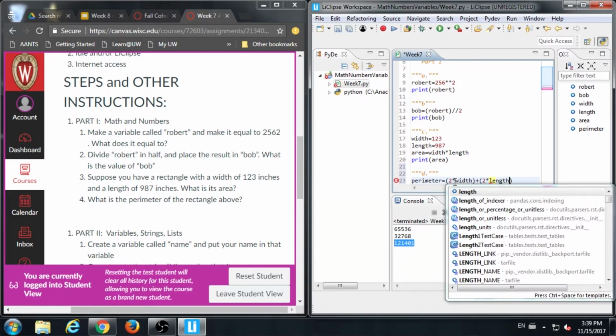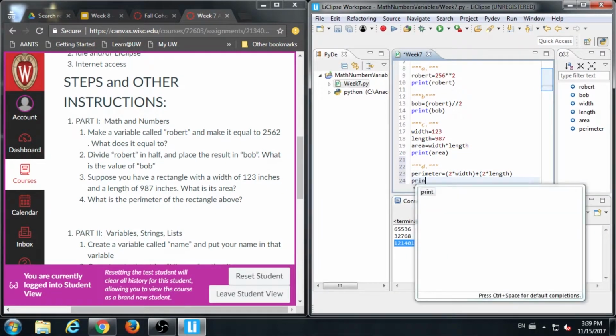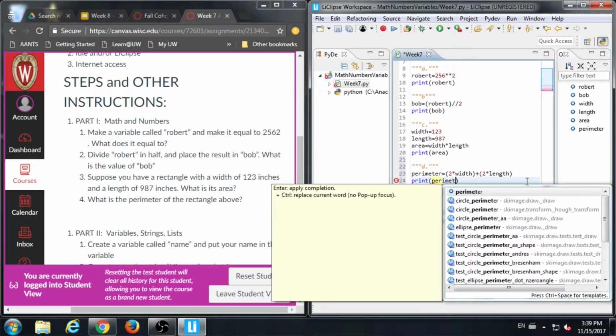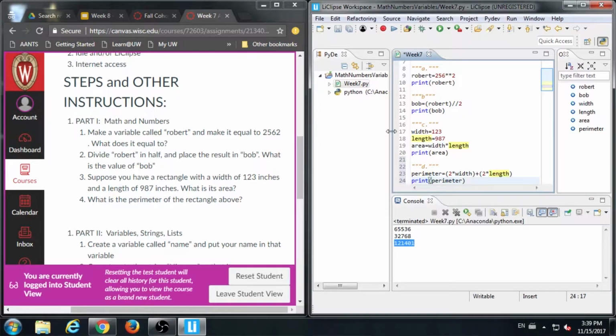Need to spell length correctly, otherwise it won't compute for me. And then I'm going to print it off so I can see it. Perimeter. So, print. So these are all the values that we should get for part 1.